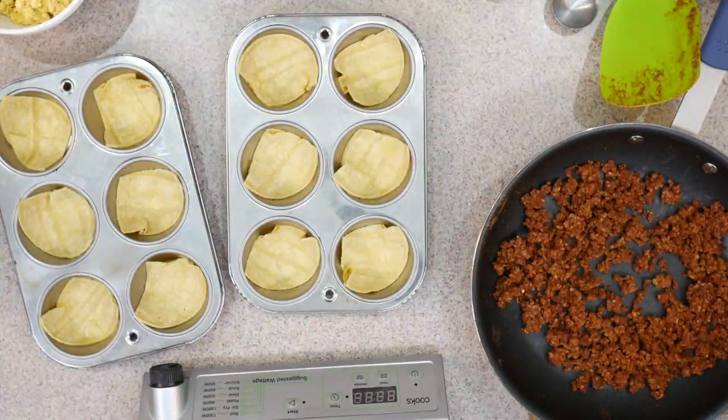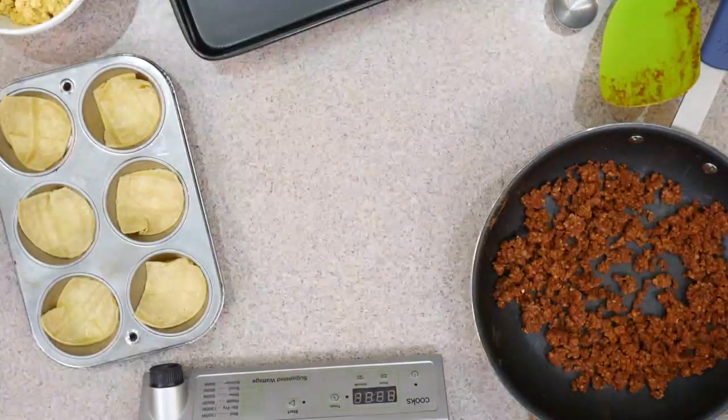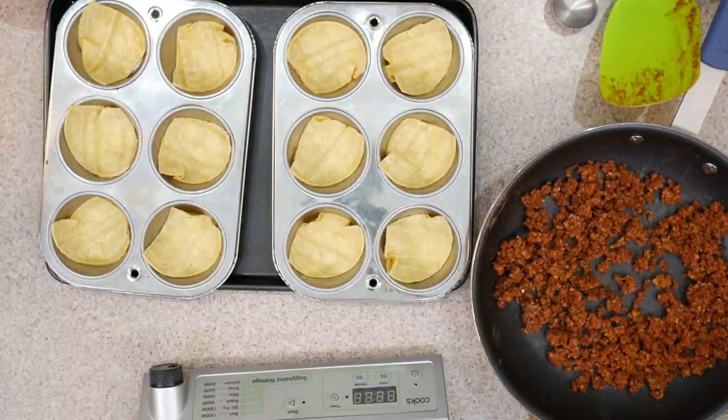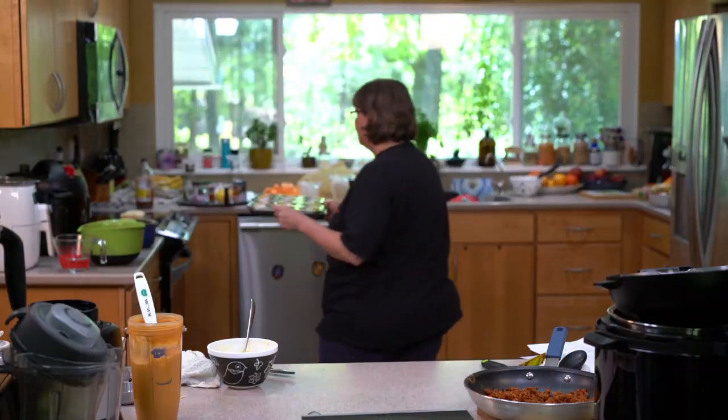Okay, so I just want to check real quick over here on the pupusa side of things. They are okay. We will be able to switch things out. I'm trying to decide if those would fit there. Set these pupusas here for a hot second. Okay, I'm just going to see if I can set both of these trays on here, yeah. That will just make it easier to get in and out of the oven when the time comes. So we're first going to bake these tortilla cups for about 10 minutes. And theoretically, I should have sprayed with oil or put liners in, but we're going to live on the edge.